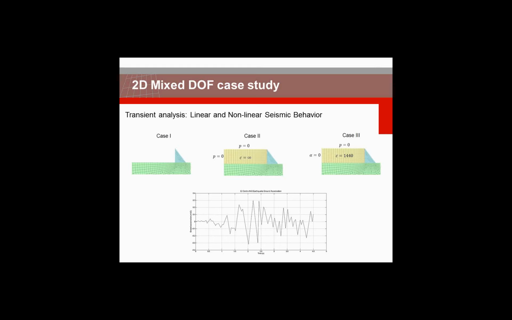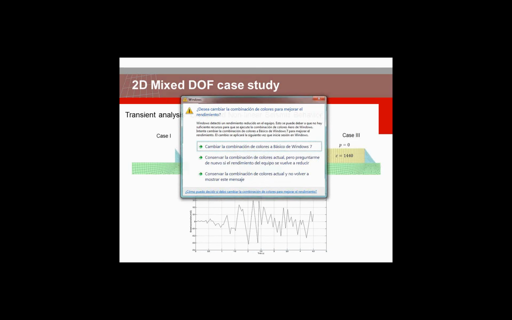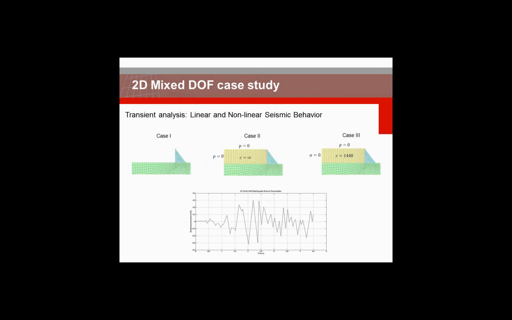Linear and nonlinear properties have been considered for this case study. In the first case, we do not consider the presence of water, which is the most extreme and unrealistic case. The second considers water, but just as incompressible, and the third one considers water, but with compressibility and therefore frequency-dependent properties.